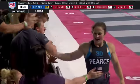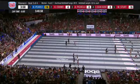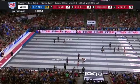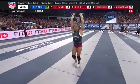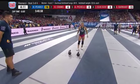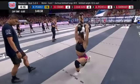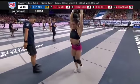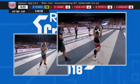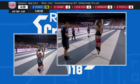3 more women, meanwhile, on the walking lunge. Christy Aramo is one. She's in the middle of your screen. Sandra Pacelli in the white pants at the bottom is the other. And the 2014 fittest woman on earth, Camila Blanc-Bazinet. If they can get in before 4:44.77 seconds, they will be in second place with one heat to go in this event. All these women need those 100 points that go to the victor in order to get themselves into the top 10 and that final heat.